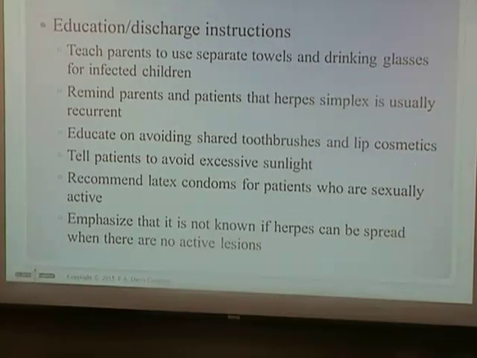It spreads like crazy in children because they share sodas and stuff all the time. A kid with a cold sore needs to be isolated, and he needs to know not to share things when he's got signs of a cold sore. The trick to herpes is that you're contagious before the outbreak. From the moment you start getting prodromal symptoms, like tingling, you're already contagious, and they'll share something and have just exposed someone else. Just because they're exposed doesn't mean they'll get a cold sore, but it increases the risk.